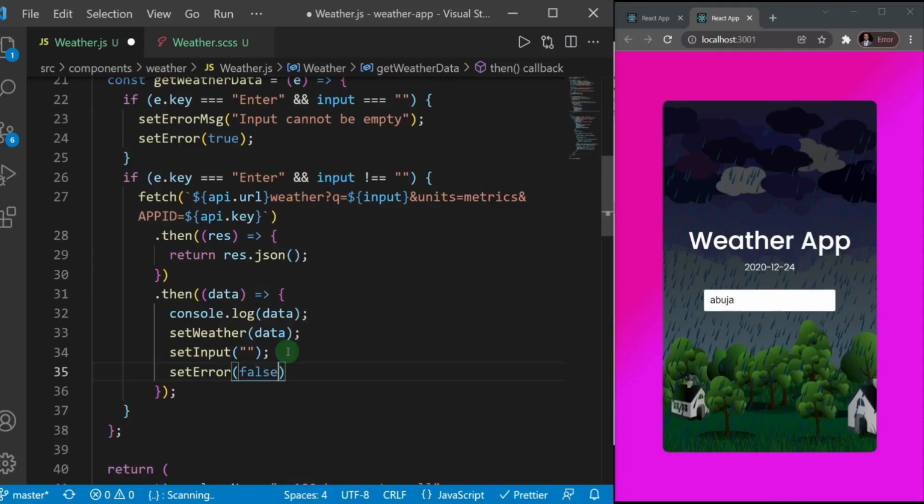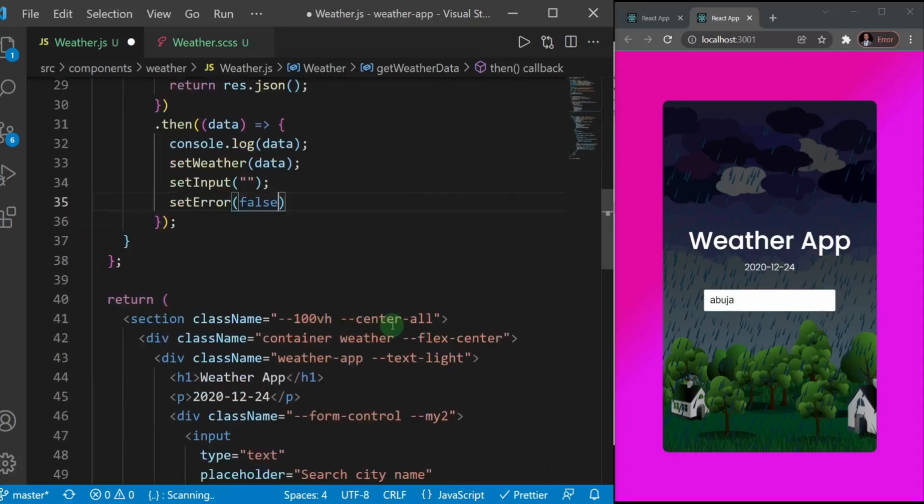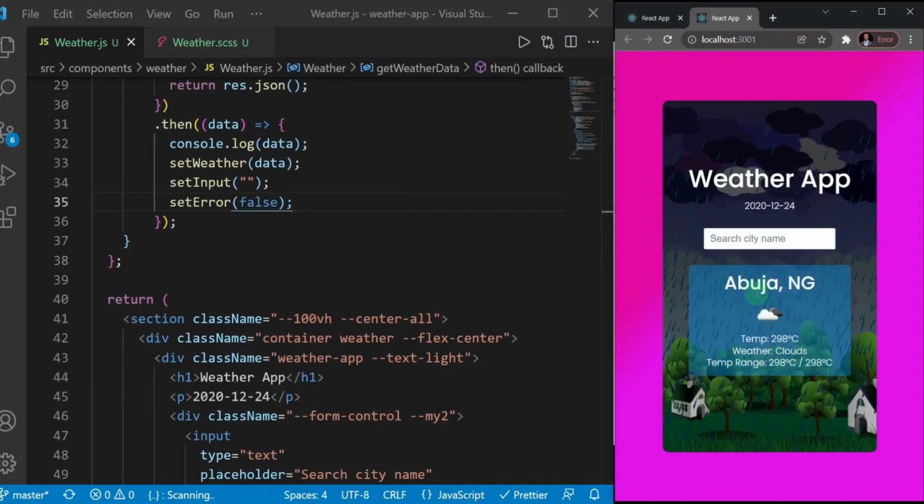It's when we set error to false that we'll be able to display the data. So let me save that and let's search for something. I'll search for Abuja and hit enter. Great. You see we have Abuja and the information. That's because we've set error to false here.